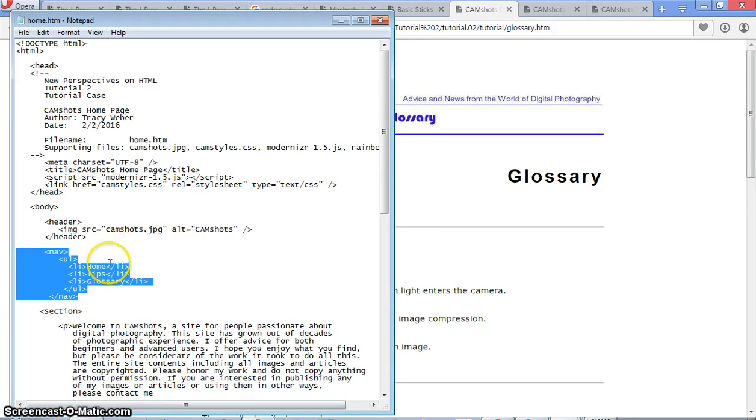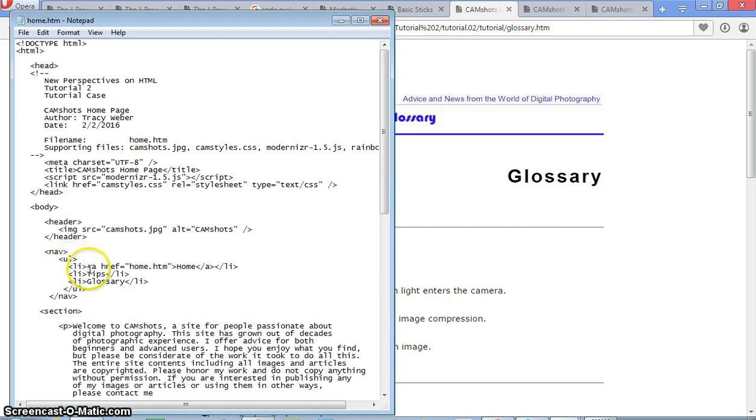So I'm going to click here on the home line just after the opening li tag, and a href equals quotes home.html, the name of the file that we named it earlier, just like this, and then home, and then we need to close that A tag out like this.